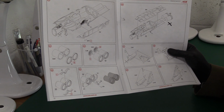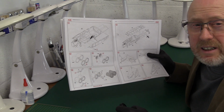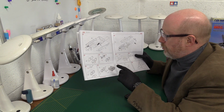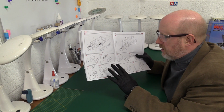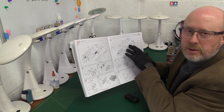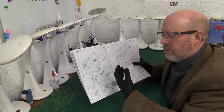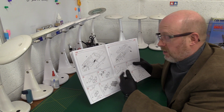A bit like this dilemma that I just talked about with the gear legs, here you've got something that's a bit more critical and you can easily fix. What you need to do is not glue this. They want you to put it in straight away. No, you don't want to be doing that, because it makes it very hard to paint, it gives you a lot of masking problems, and they're going to get in the way.